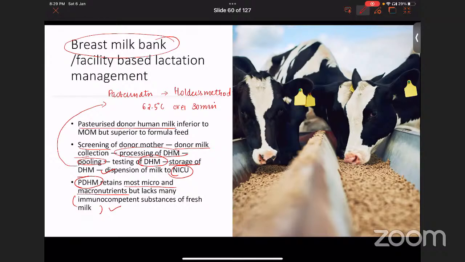Next session, which I will mostly take on Wednesday, we will discuss low birth weight preterm babies, care of the preterm, and then we go for the disease-specific topics like respiratory distress syndrome, perinatal birth asphyxia, neonatal seizures, sepsis, and hypoglycemia, and finally we complete with jaundice. Wednesday we will be completing it. Okay, so with this, I will close the class.